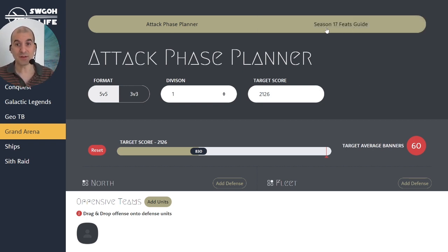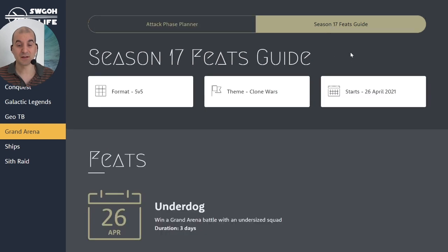So to get to the feats guide, you have two tabs on top, so you just want to switch over to the feats guide, and this is where you then see my standard feats guide layout as you've become familiar with. This time the format is 5v5, the theme is Clone Wars, and finally the starting date is 26, which was last night, so you know the join period already started.